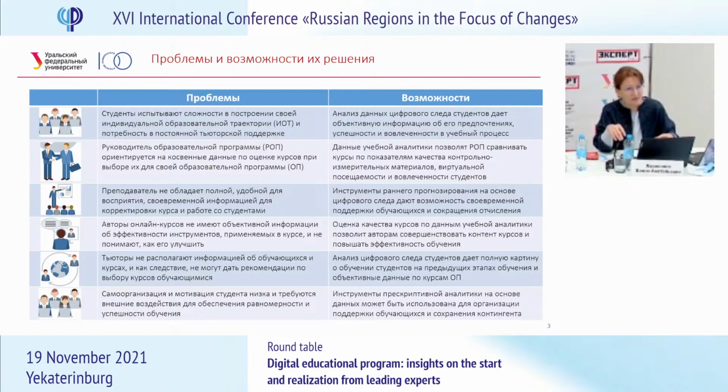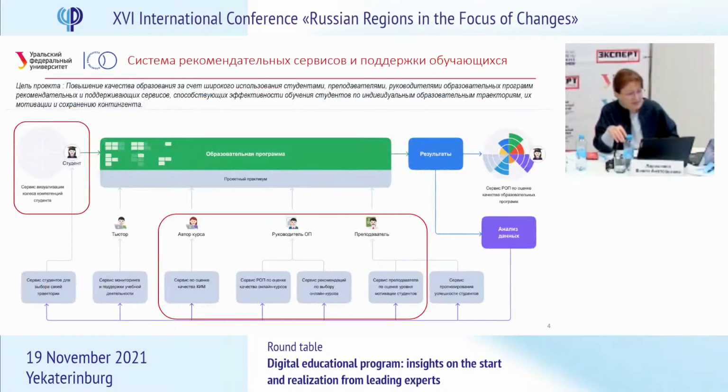In the first column, you can see the outlines of problems, and we tried to solve these problems with learning analytics and tools by creating a service for each of the process participants. I will not dwell on this slide. This diagram is a great illustration of what we were trying to achieve.